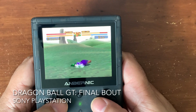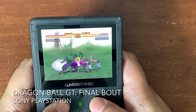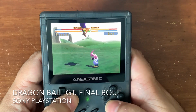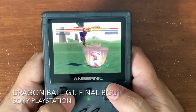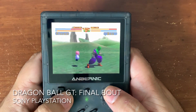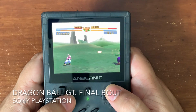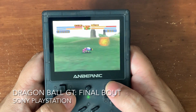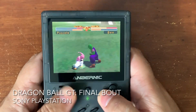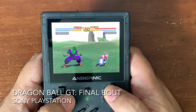I enjoyed the Dragon Ball Z games that came out for PlayStation. And I also had them on the Saturn out of Japan. There were 2D fighters. This was a 3D fighter, so I just didn't like the feel of it, and to be honest, still don't. My guy's down. Why is he down? So yeah, I was never a big fan of this game, but it does run fine. The whole fighter itself to me was always a little slow.